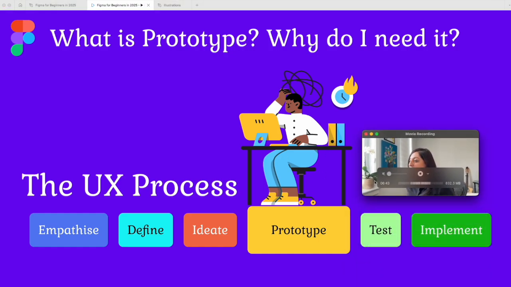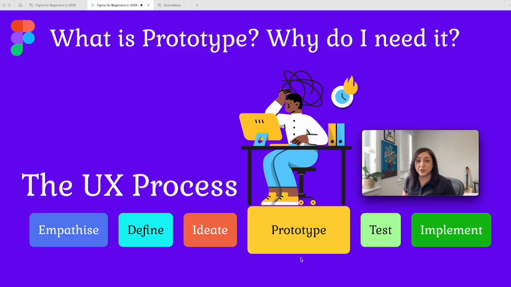Now, if you've worked with the UX process before, even if you're a beginner, somehow you've understood or heard about the UX process, the user experience process. And what UX means, and this is not the purpose of this tutorial, but I'm going to go through it quickly. It's a whole process to design user-centered software, user-centered products that are focused on our users. So as part of that process, there's many different steps that we take. The first two steps, empathize and define, are about research, about understanding our users in order to generate and create an interface that is suitable for them.